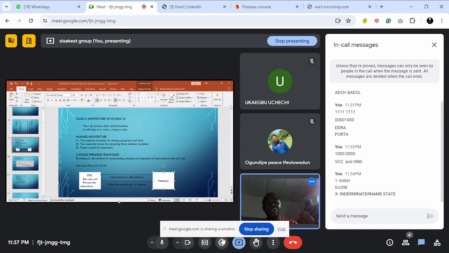In von Neumann, you use the same data bus. What is a data bus? A data line, a communication line. You understand now? If you are using 8 bits, it's basically 8 wires to send instructions, to send values, to access the memory by the CPU. In von Neumann architecture, these 8 wires are shared by the data memory and the program memory.